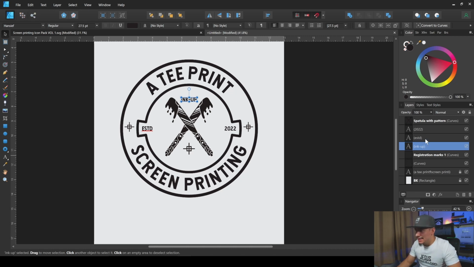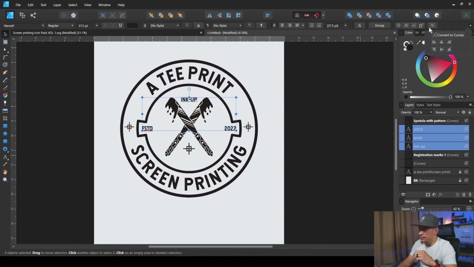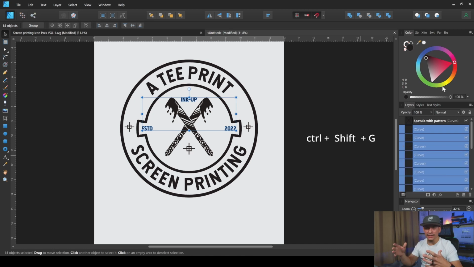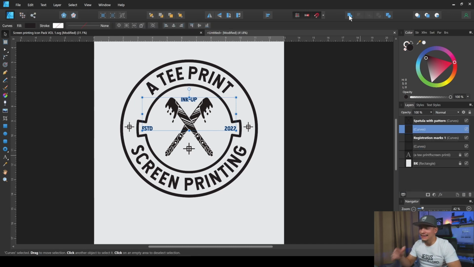So now these texts, in order for you to combine them together, you need to break them apart. So what you have to do, go up here. If you don't see curves over here, go to this little arrow, click on it, and hit convert to curves. Once you do that, everything's gonna break apart. And now to ungroup them, you're gonna go ahead and hit Control, Shift, and G at the same time. What that's gonna do is ungroup everything, right? Now you could go ahead and hit add, and everything will be added as one shape. If you can see it over here, everything's one shape. Okay, we are looking good, guys.